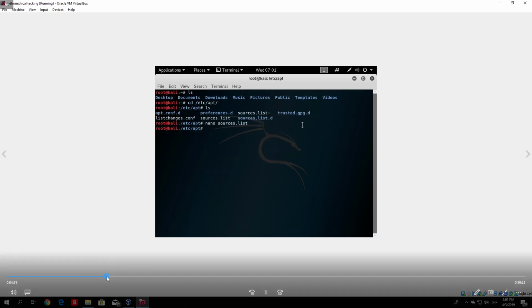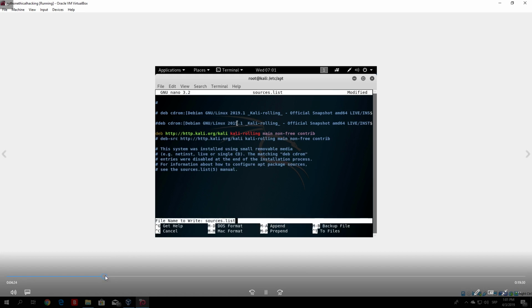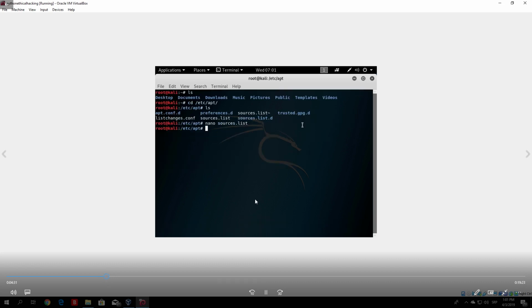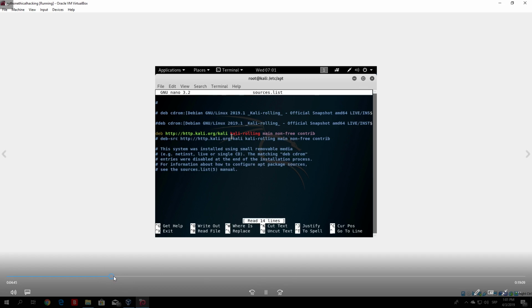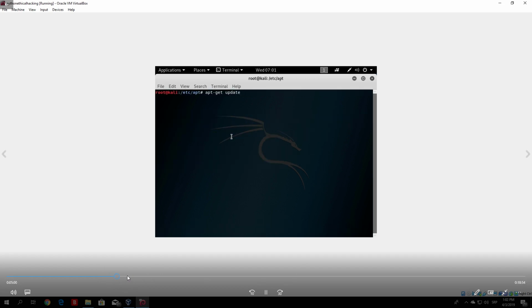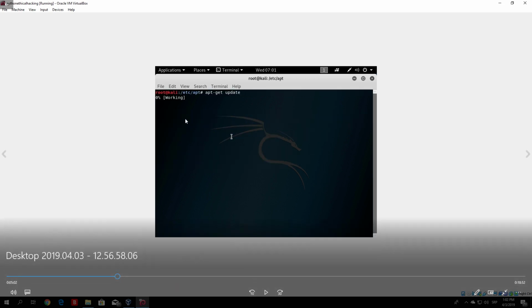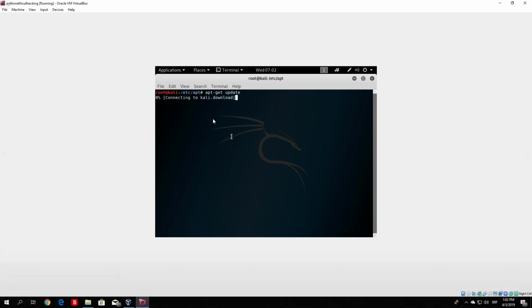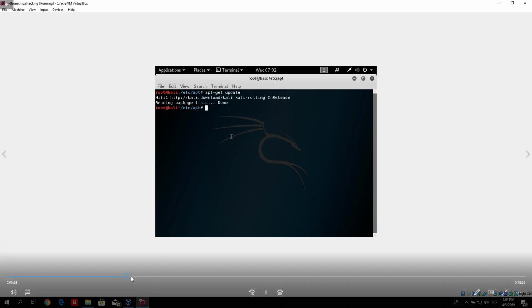So let's go a little bit forward. As we can see, I press Control O, it asks me file name to write, sources.list, you press Enter there, and then you Control X to exit. And as we can see, right after you do that, this is the command that you want to run, apt-get and then update. Once you run that, it will take a few seconds to finish. As we can see, it finished. I use the clear command to clear my screen, which is optional, you don't really need to use it.